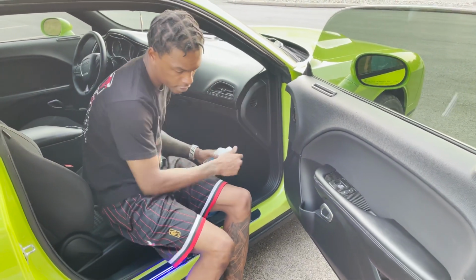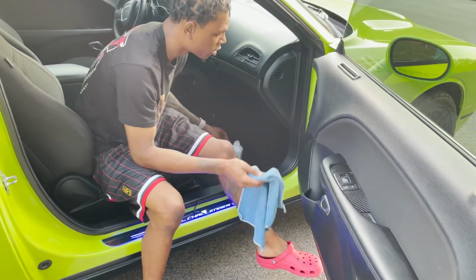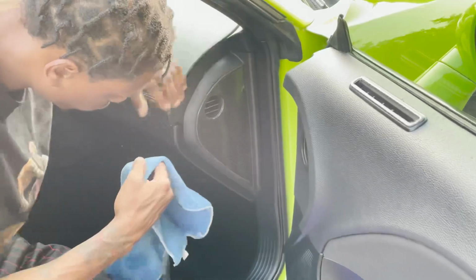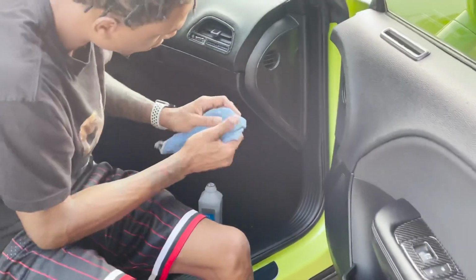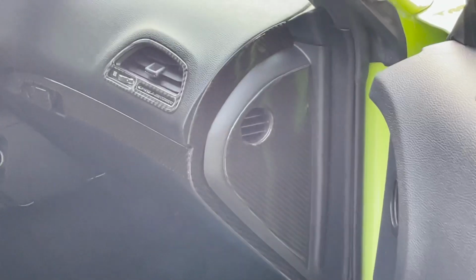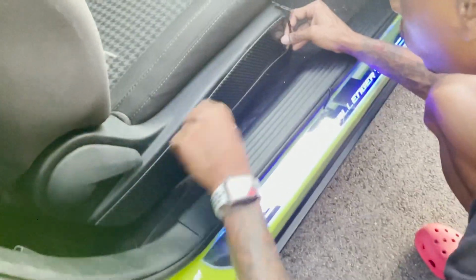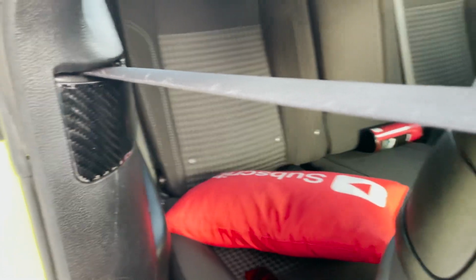So basically, I'm gonna do this side first, since that's where I'm at. So I'm gonna prep it with some alcohol and stuff. And we're gonna speed this up. I'll show y'all when I get to the next part. It should be on there good, but I'm gonna apply some pressure. Just add a little carbon fiber touch, guys.